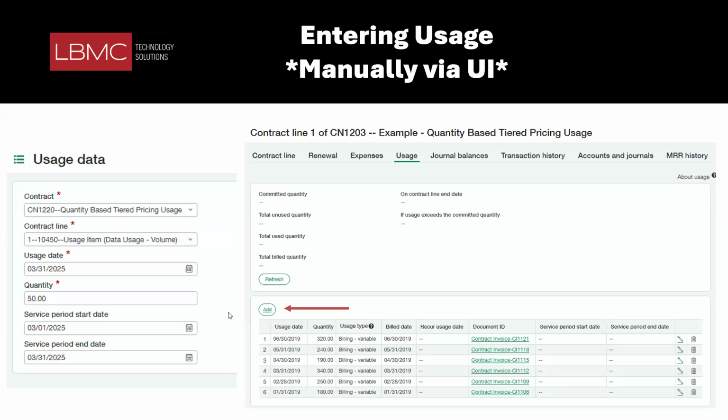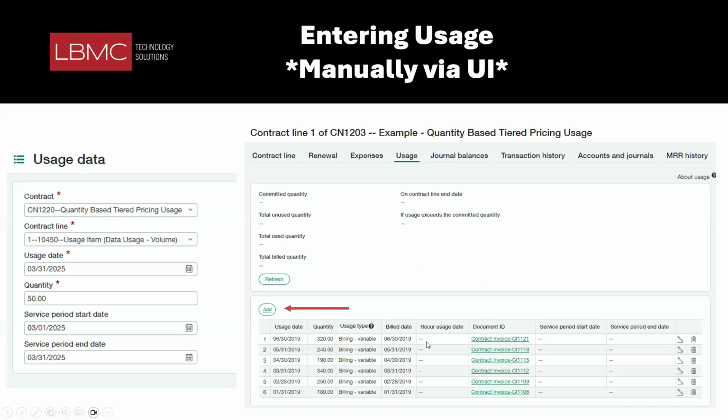Additionally, I don't have to just go into the usage area within the contracts module. I can go directly to my contract line. If I go to my contract line, you will see a tab on my contract line for usage. The nice thing about this is I'm able to see a snapshot of all of my usage on this particular contract line. I can just hit the button and say, I'm going to add some usage here, one by one. It'll give me a pop-up very similar to this, but the first two lines will automatically be filled in because I'm coming from my contract line itself. So it already knows which ones it's associated with.